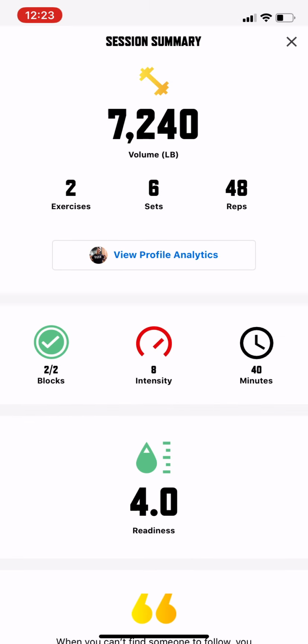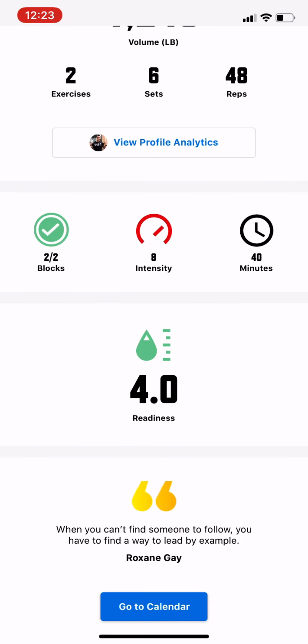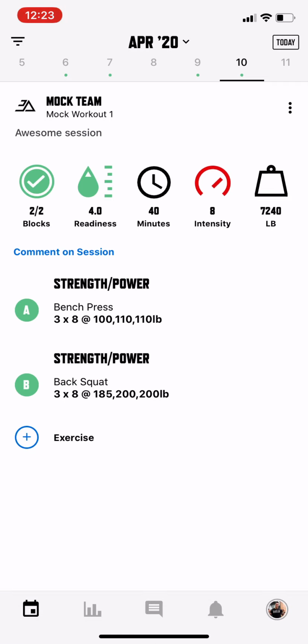So from there, you'll see your session summary, as well as everything that you've done with the blocks, the intensity, the minutes, your readiness form, and then we can go back to calendar. And now you can see on the 10th, we have a green dot and everything else has been completed. And that's how you start a session and complete a session.